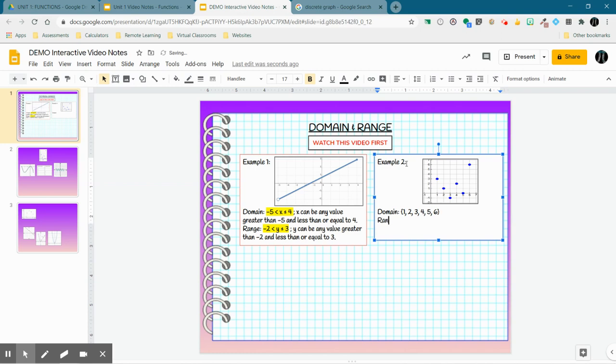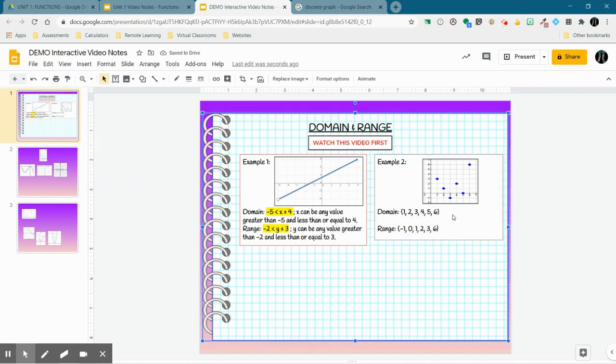And then my range. All right, and then I also want to give an explanation of what this domain and range represents, but I'm not going to write it over here because it's like too many words, and these two things are the same.